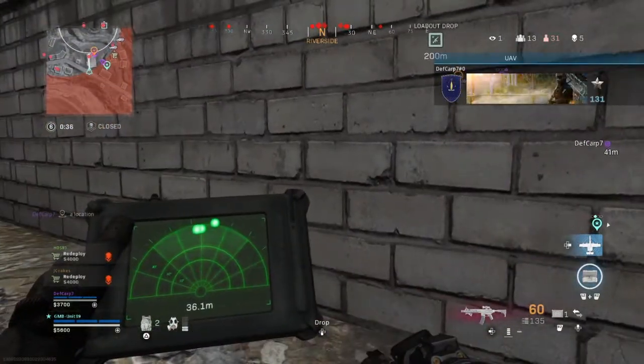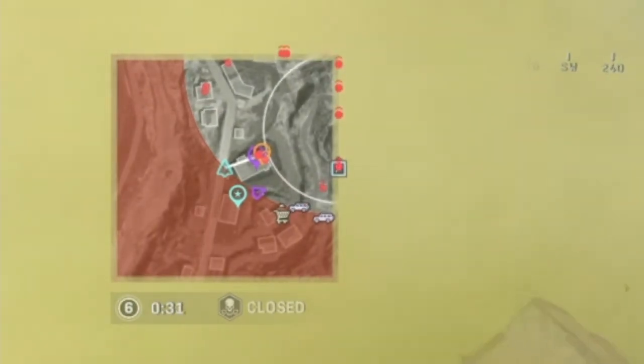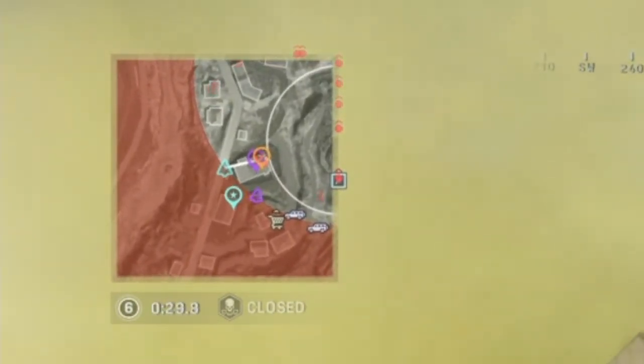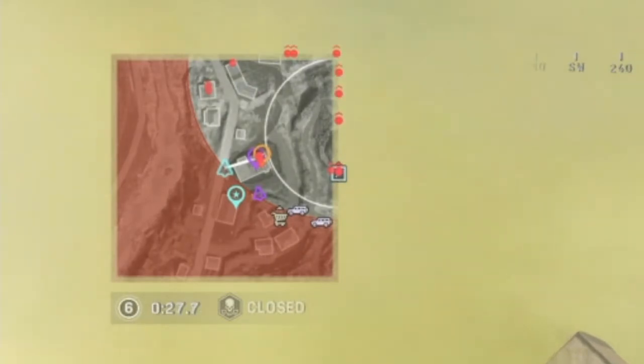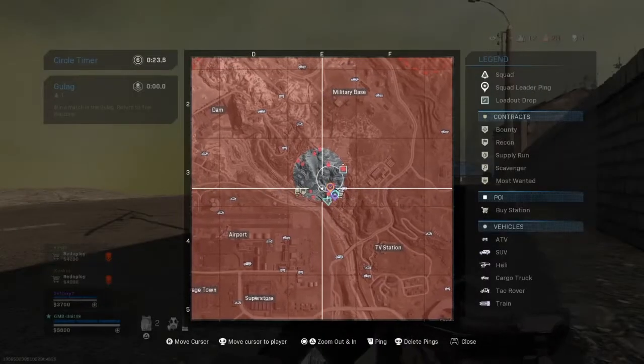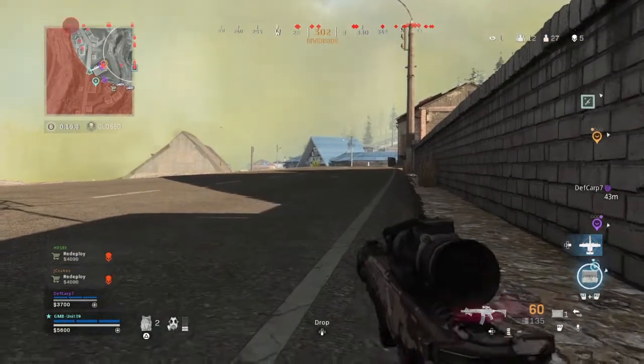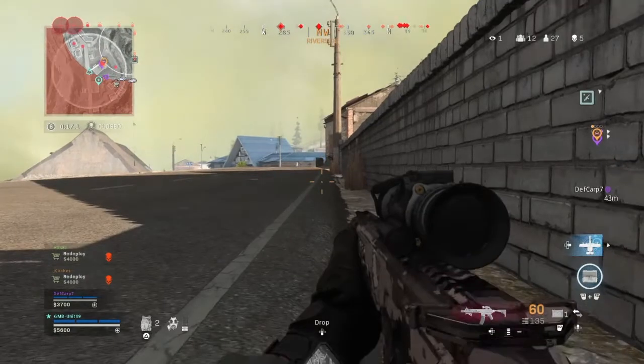Friendly UAV overhead. So friendly UAV out, so we can see a lot of red dots on the map, and we can see that actually we don't want to advance to the south or head towards those buildings there. We want to keep our position here because we're close to the zone and we can start to move our way into the zone slowly.